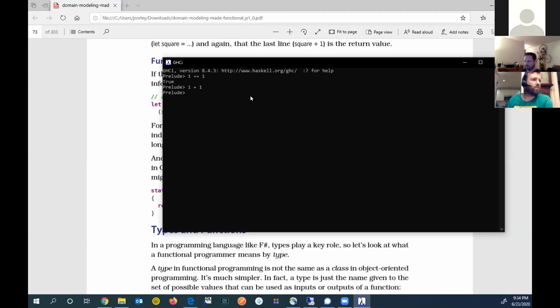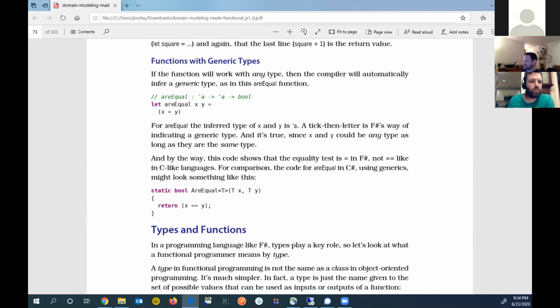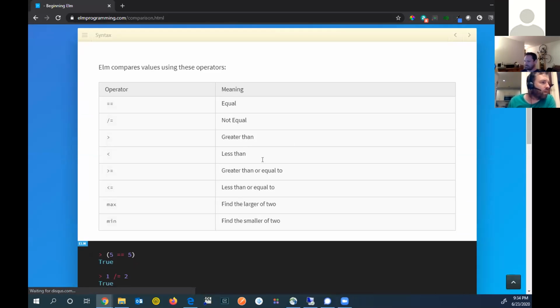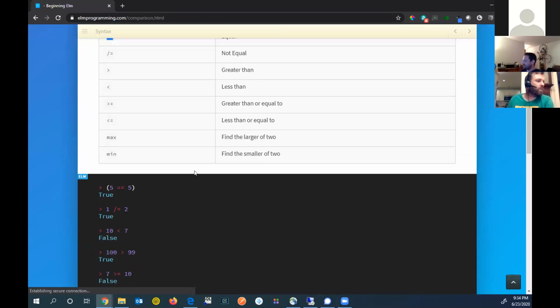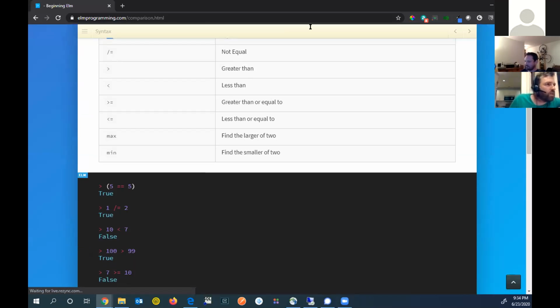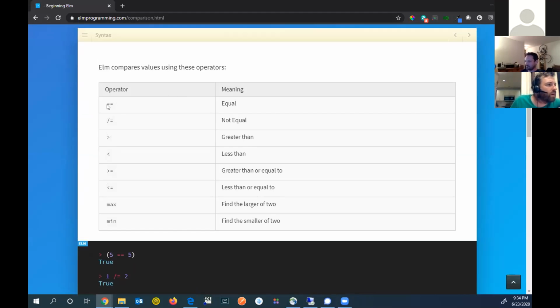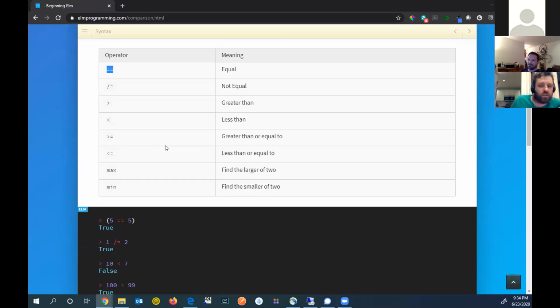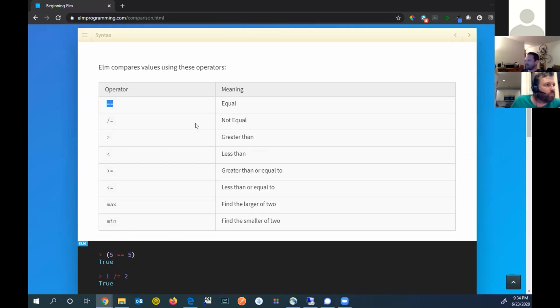See, not in Haskell, so maybe just Elm does it. Yeah, maybe I'm just tripping. Well, here's comparisons. Yeah, I don't know. Nah, it's double equals. But I never. Yeah, I mean, you see it. You see? Yeah. All right.